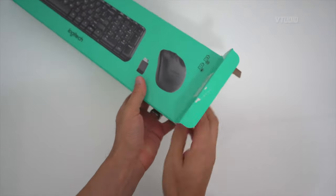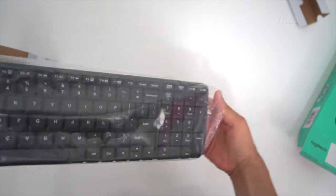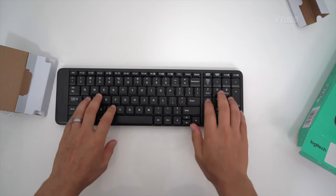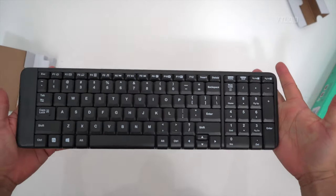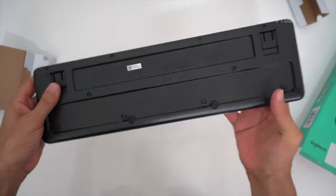So I want to show you what you get with a beautiful tin. It's a really gorgeous keyboard. What's fun about this one is it comes with full-on keys, you get the numpad over here. It feels nice, actually, it feels really good. And guys, if you do have a MacBook Pro, you're going to be needing one of these keyboards, because the keyboard on a MacBook Pro is a bit unreliable.